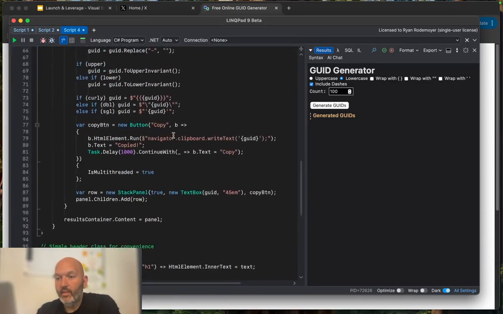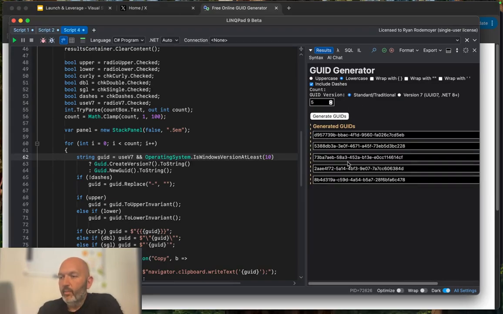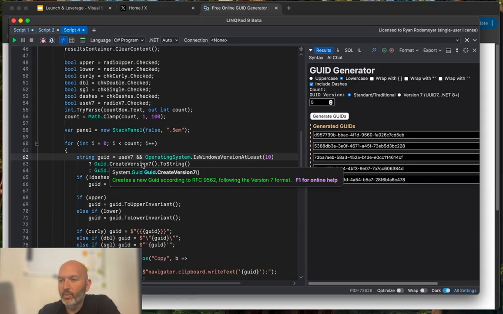So we had 3 edits that it gave us. Run the script, and now we have standard traditional. Use my literal verbiage: GUID version standard traditional version 7. So if I do standard traditional generate, GUID 5 values are GUID standard. I think my other script here called them GUID 4. I don't know what the version number is for the old one, so I should call them GUID 4. Create GUID 4. I just know the new ones are called GUID 7.